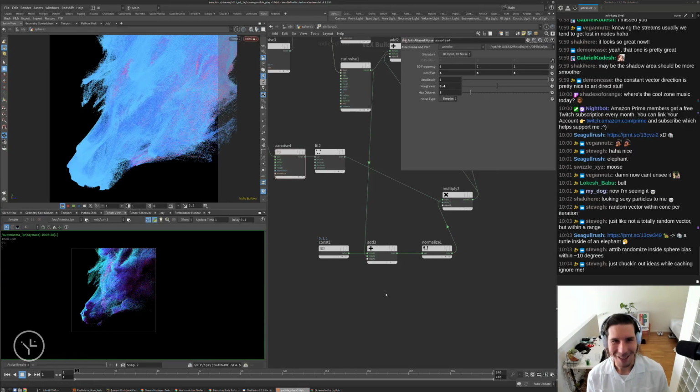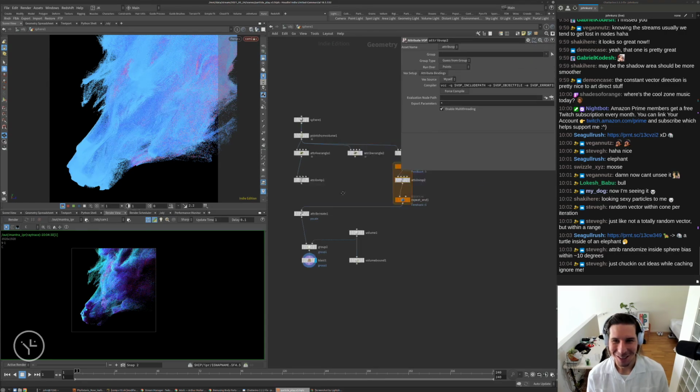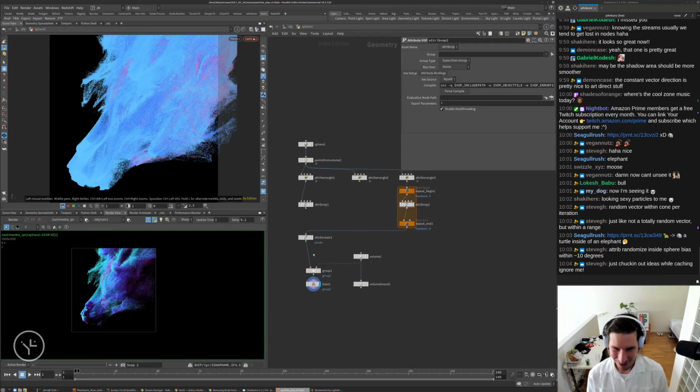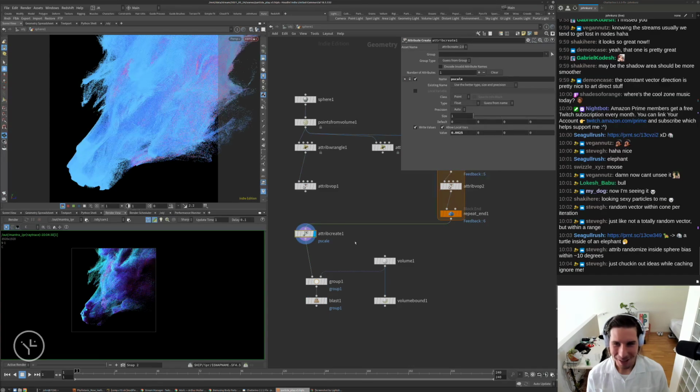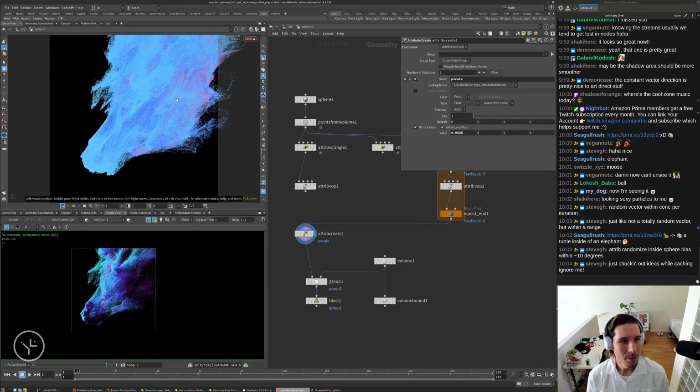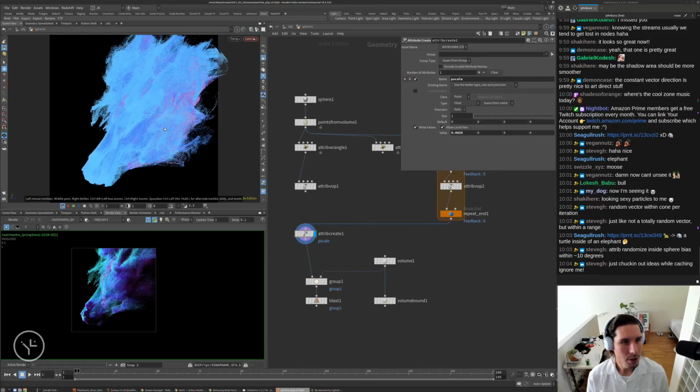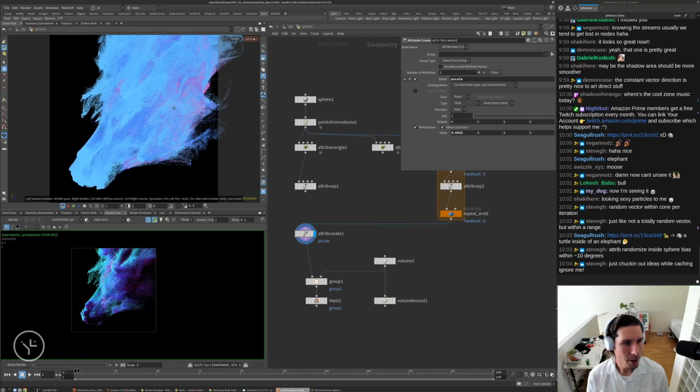Oh no, it's cool to get ideas. No one should ever feel bad for putting ideas in the chat. Let me zoom out and try to frame a little bit more of these particles in.